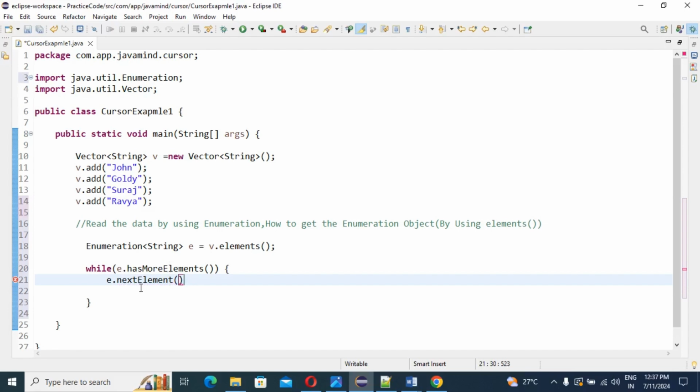This method is used to read the data only. As of now, it holds only string data.